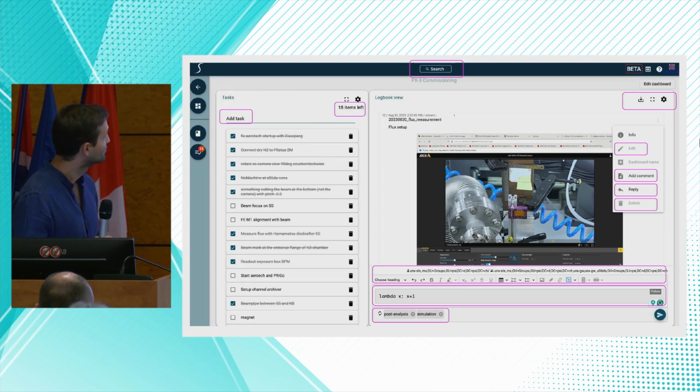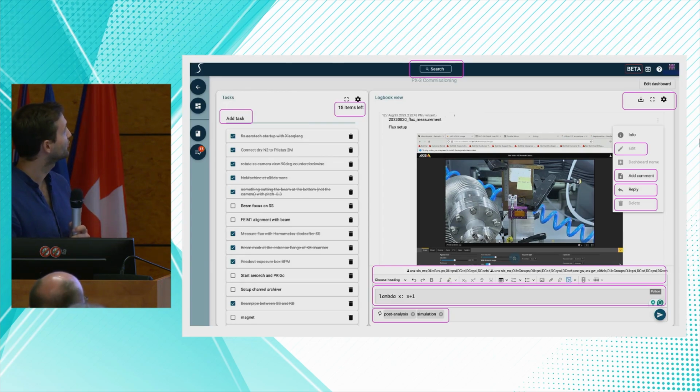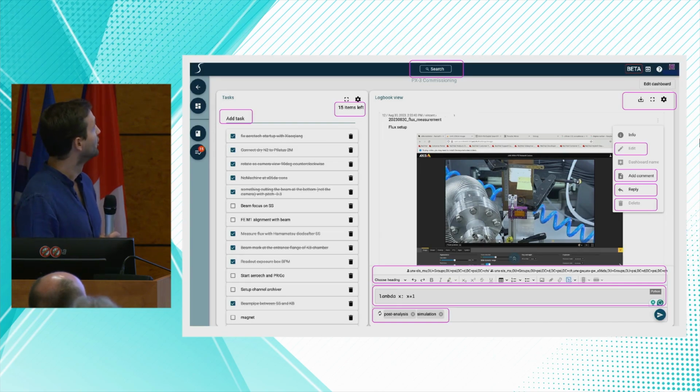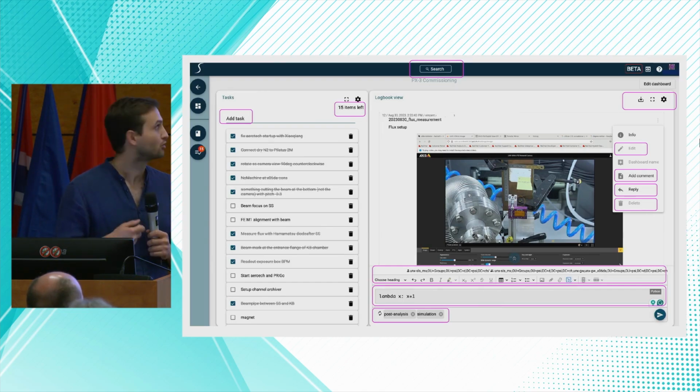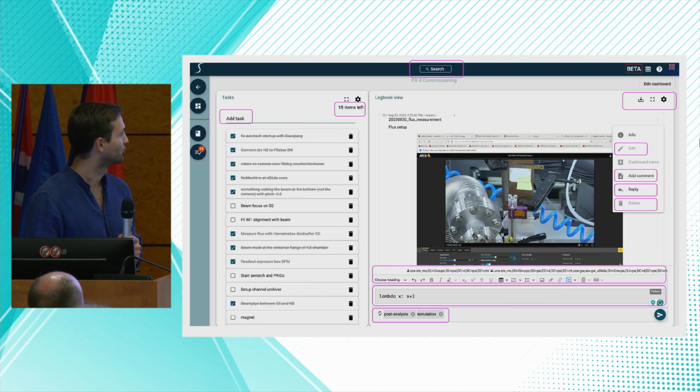Okay, the color choice wasn't the best, but you see some features that tie back to the first slide. You can search and find the entries that you wrote months ago, years ago, whatever. You know how many tasks you have to do. You can pin more, you can delete, and you can also edit messages as you would do in Slack or WhatsApp.